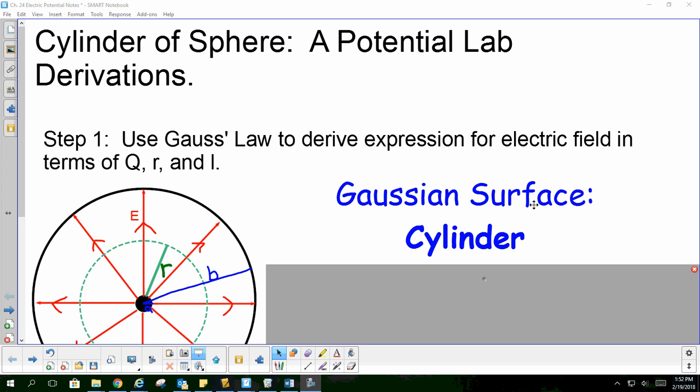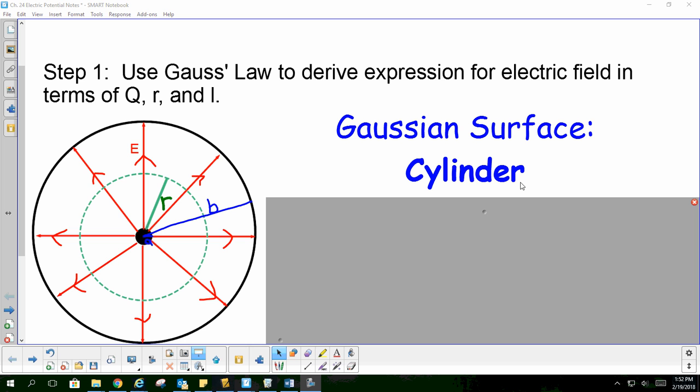This is going to be an explanation of how to derive the potential as a function of radius for the lab that we did. We did this in class today on the 19th of February, and the surface that we chose to use was a cylinder. I am going to explain what we did in class today and use this as a template to help you with your spherical derivation. So let's start by looking at our setup.